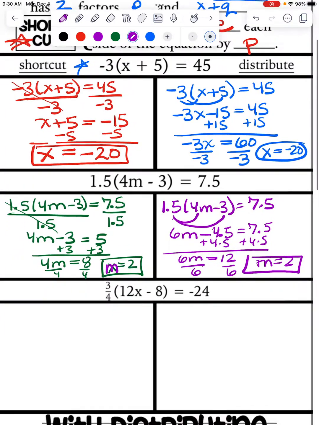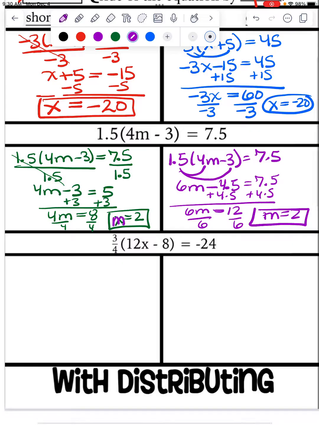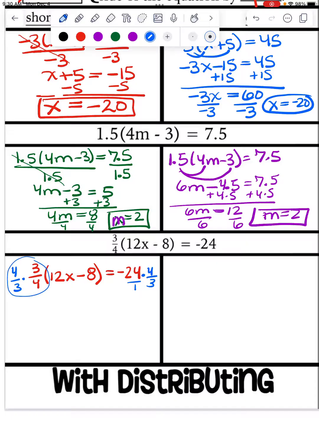All right, last example. This one looks a little scary because it has a fraction in front of it. So this might actually be an example of when using the shortcut is going to be good. It's going to get rid of that fraction for us. But when we distribute it, I think the fractions cancel out anyways also. So let's see how this is going to go. I would divide both sides by 3/4. That's my shortcut, right? We know dividing by 3/4 is the same as multiplying by 4/3. When we divide fractions, we multiply by the reciprocal of the second fraction. And lucky us, this makes 12 over 12, or just 1. So they cancel out. So I have 12x minus 8 on the left.